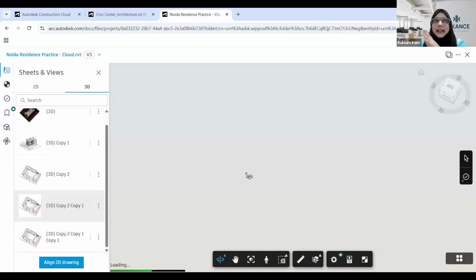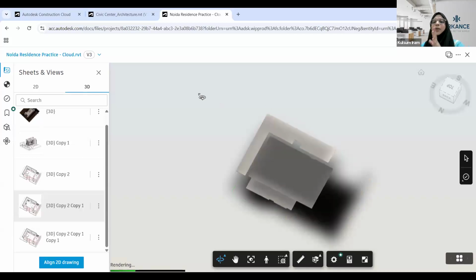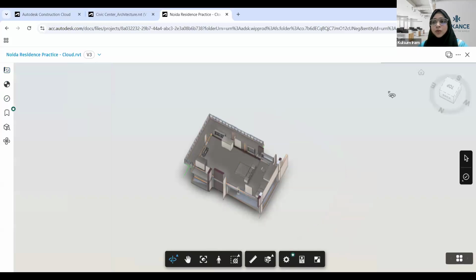So it is going to be set again when we talk about how you are going to create a collaborative environment for your Revit folders or your Revit files with docs. Then we'll be telling you how you can set your publishing settings as well, which folder specifically you want to publish or which file specifically you want to publish. We'll be talking about that as well in our next session. Right? So this is all about how you can simply see your 2D and 3D.